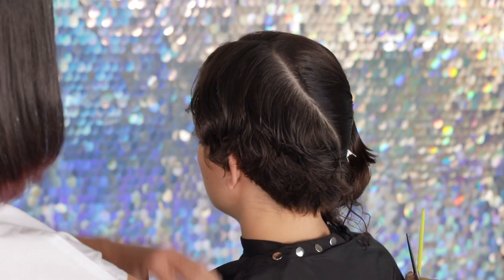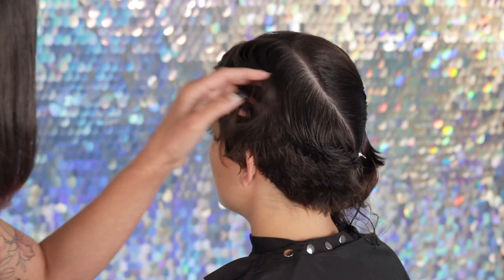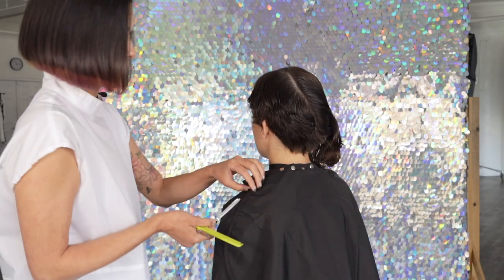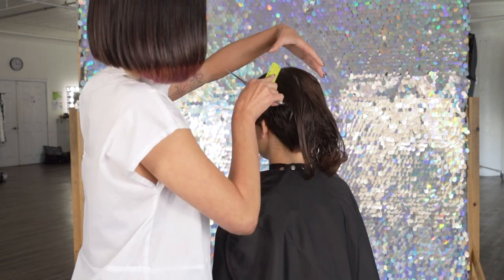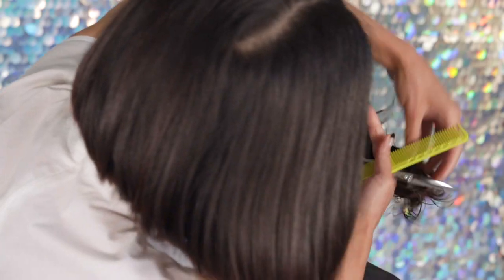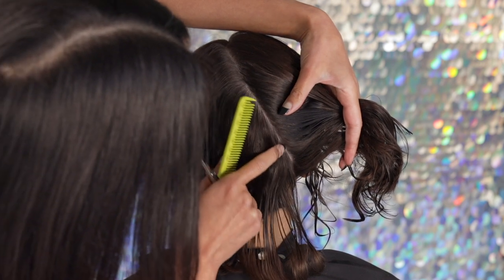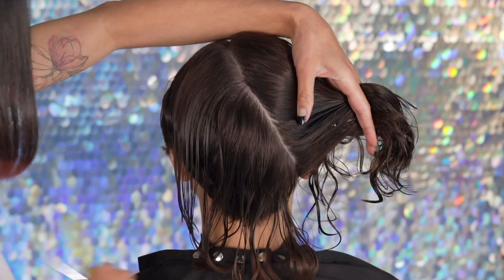And as you can start to see here, we have a beautiful natural push from short to long, pushing the hair off of her face and creating a nice little bit of weight through here. I'm going to do one more section now that we're right at her hair parting. It carries right across the back of the head. And as you can see with our section, she has a slightly side parting. We started on the small side of her head, and this section is going to carry all the way through right to the base of the nape, right at the mastoid bone.